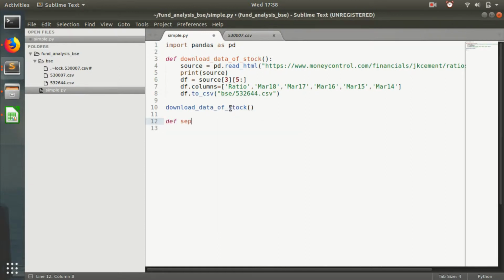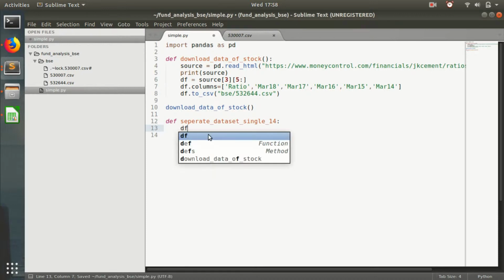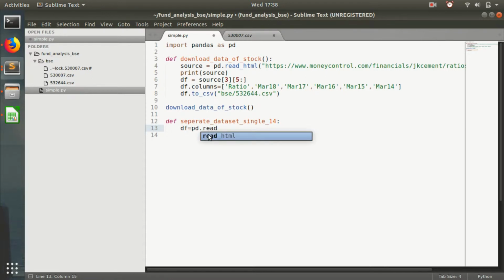So define separate dataset single 14. What separation does is it makes us clear about the things that really matter. CSV, BSE.